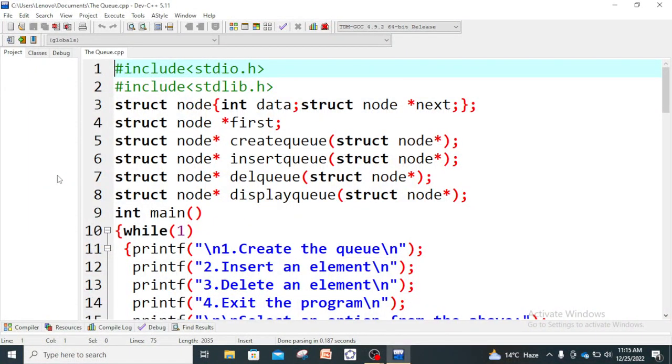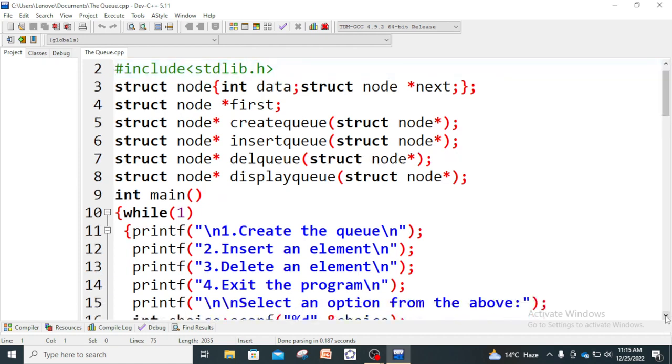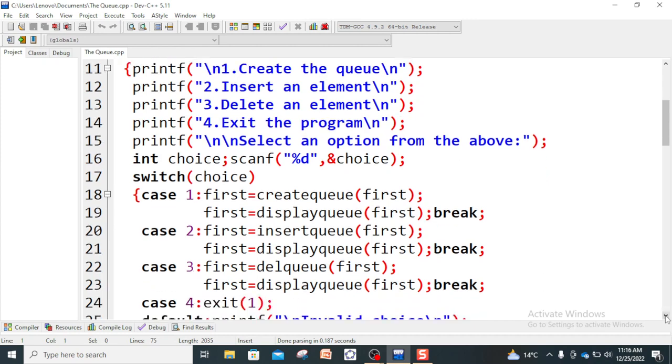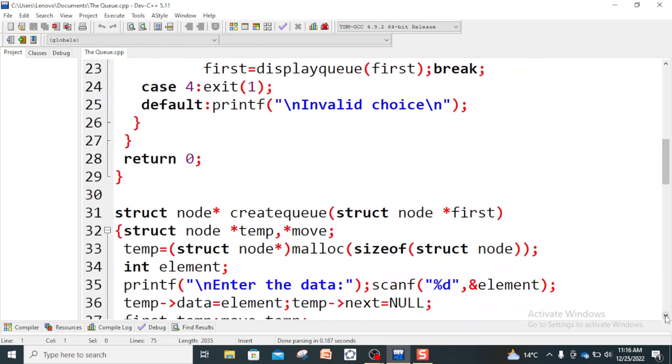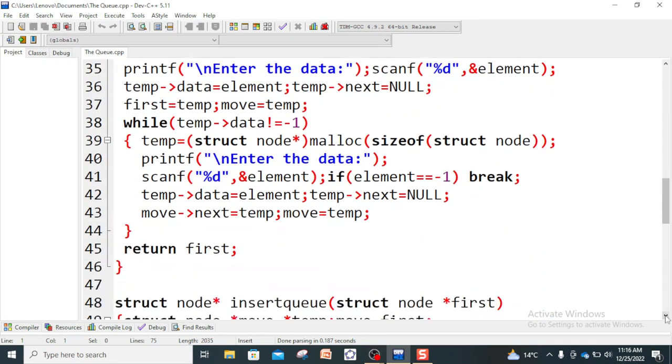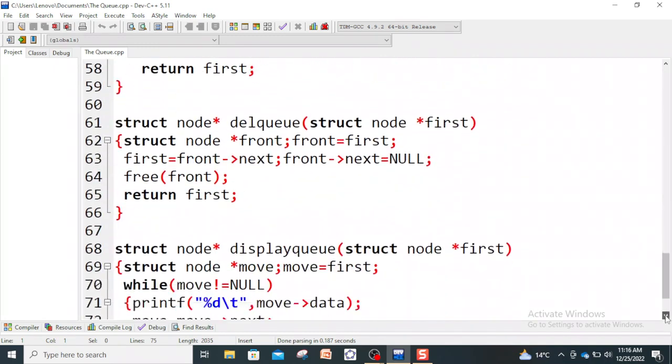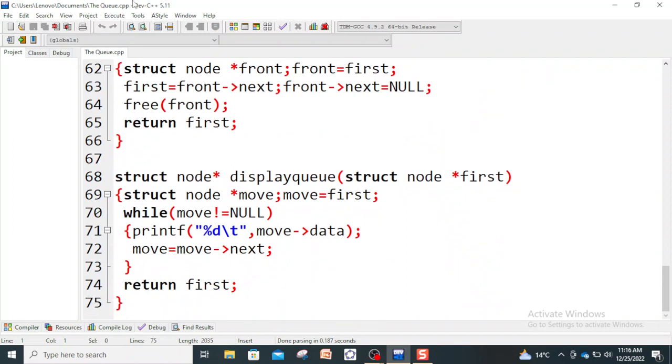You see a program on the screen. This is the same program as you saw at the end of the previous video.